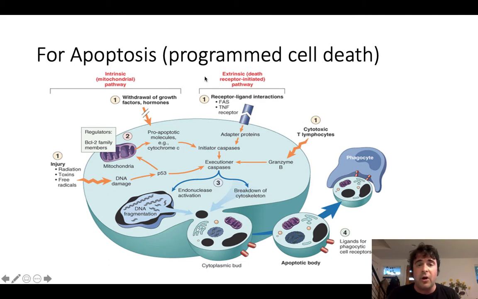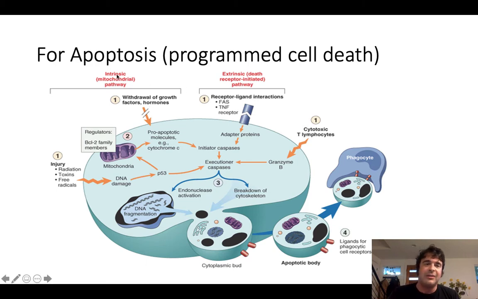Now, there's another process called apoptosis, which is programmed cell death. Just like humans have a life cycle in which we grow old and die, cells also have a life cycle, right? And in order to communicate that a cell needs to die, there needs to be communication. It needs to get a signal to do that. Those signals can be internal or they can be external in the form of signaling molecules such as hormones. But either way, they're signaled that, hey, it's time to start budding off and getting eaten up by these white blood cells. And there's communication that happens there.